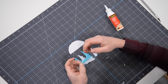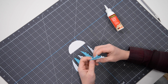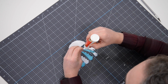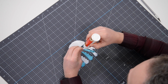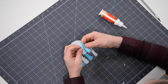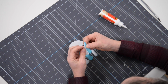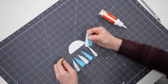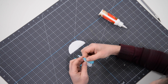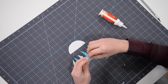And then we're going to move down to the second tab here. It might be easier to apply the glue from the back side here. Go easy on the glue. Will make your life a lot easier. And take that second tab, and you are going to have to start curving this a little bit and glue that to the back, like so. Shouldn't take long at all. It's a very tiny piece, very little surface area.